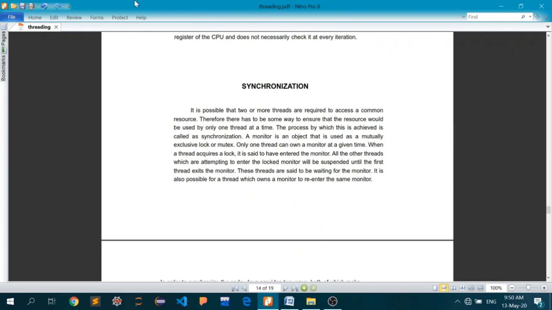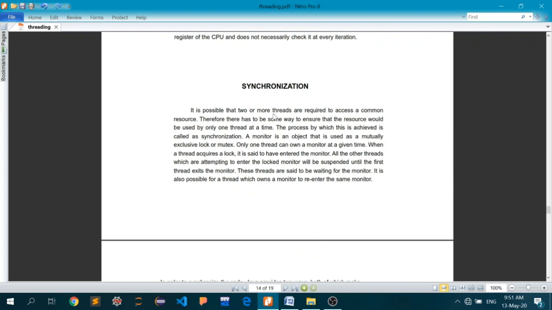It means if there is a resource which can be accessed one at a time, and more than one thread is competing to access that resource at the same time, the actions of all those threads must be synchronized. Otherwise, there will be a clash of control between those threads, they will start competing with each other, and your application may crash then and there. So I will read out the note so it will become more clear.